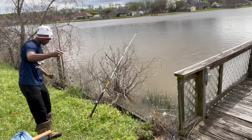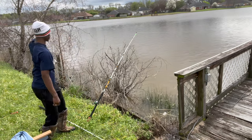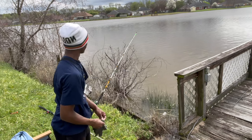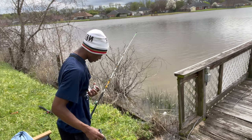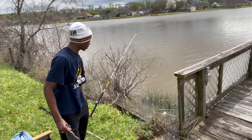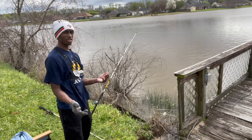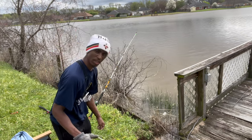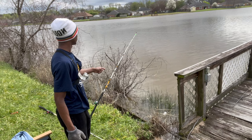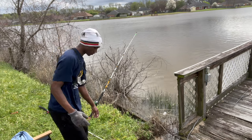That's another one. Dang, that's a big bullhead. They ain't got a bullheads here. I'm gonna have to catch some bluegill so they can't eat this bait. That's crazy. Make sure I got everything. That's how it always happens, man. As soon as I get relaxed, that's when they want to start biting. Is that a third one? We go.